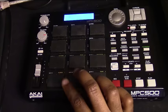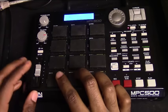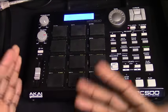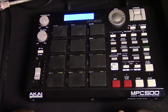So now it's just a matter of manipulation and messing around. That's it. Quick tip. Let's play with a beat.